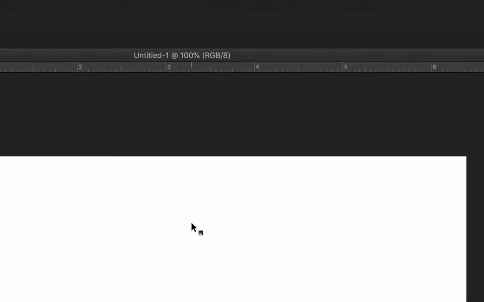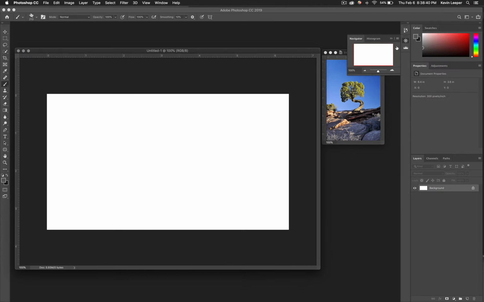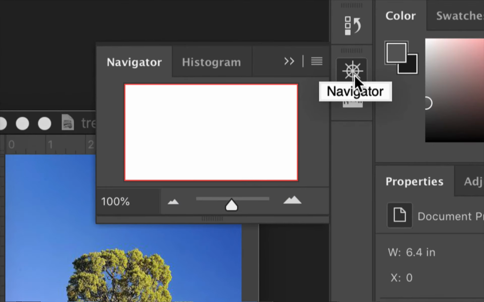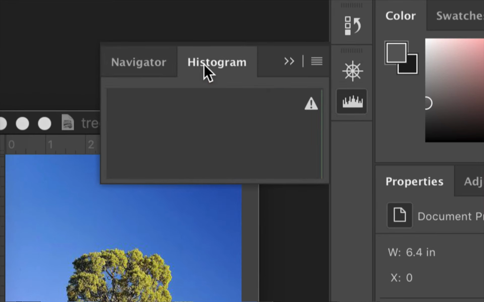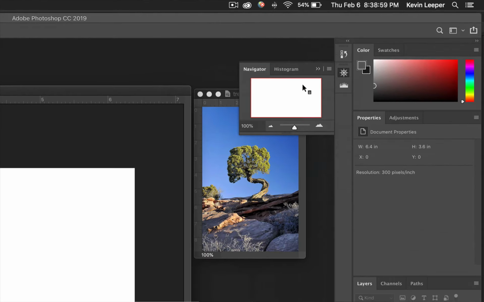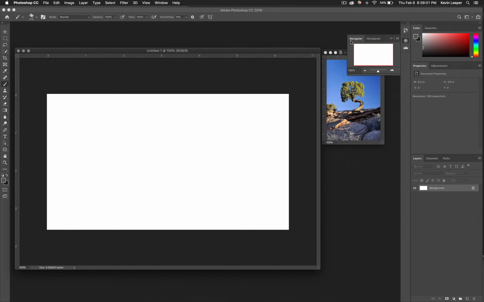Okay, come back. This is the navigator, and the way the navigator works, it has a little wheel like from a ship where you steer an old ship, right? I think that's what that looks like to me. It comes with two things. It has this histogram. It has this navigator. The histogram is a little bit awkward to talk about right off the bat. It has to do with color. Let's not worry about that. And just watch what I'm going to do.